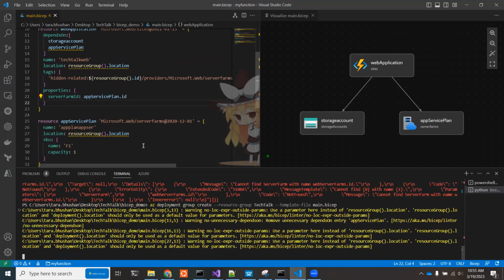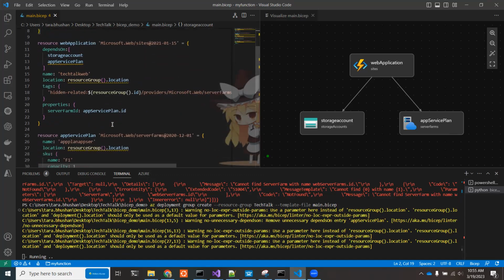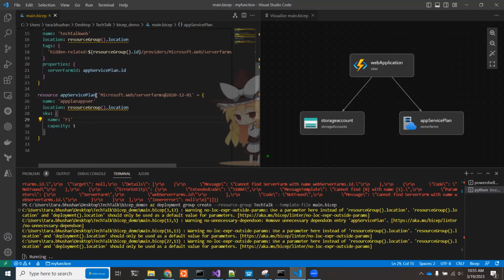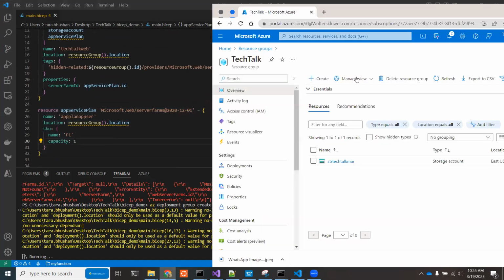So what I was saying is when we are using this, we can also use parameters. Right now, for the ease of demo, we have hard coded everything, but all of these you can actually take from parameters. You can mention them over here, and then you are good to go. So let this run. This time it will run because I don't see any other parameters or anything which is not available. It will take the farm ID from this one once this is deployed, and then we'll be able to see everything in my Azure resource group.